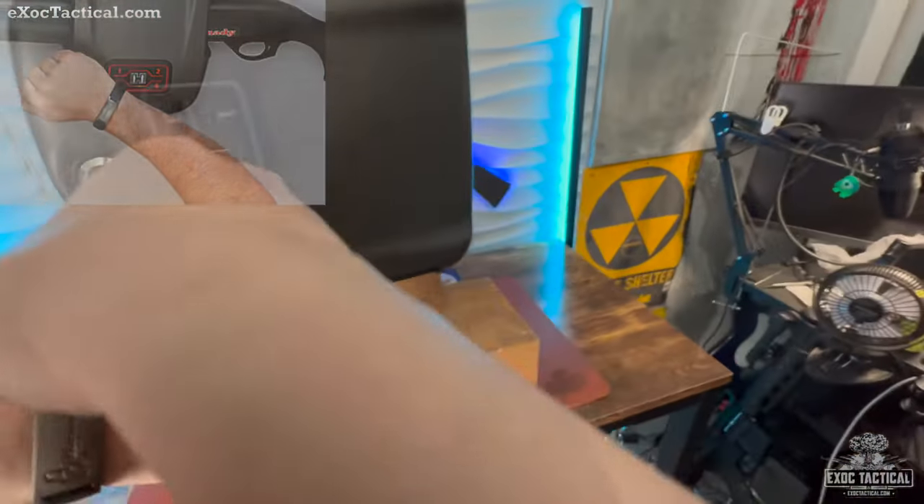I didn't realize the Hornady Rapid Safe can store shotguns vertically too — so let me show what you can do with vertical storage for concealment. Grab the nastiest old Walmart jacket you have — the nastier the better. Add a Tapco mag since no one wants those, a squirrel hand decoration, an empty water bottle on top. Cover the extra shotgun with a penguin sock. You can hide it in plain sight — no one's going to know what's underneath.